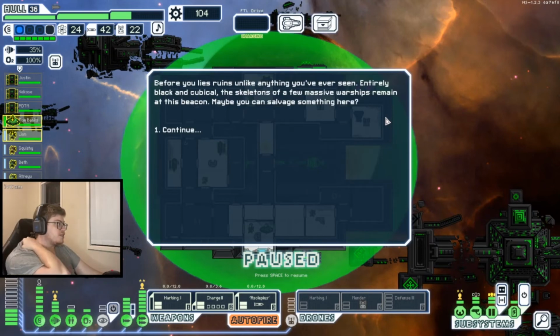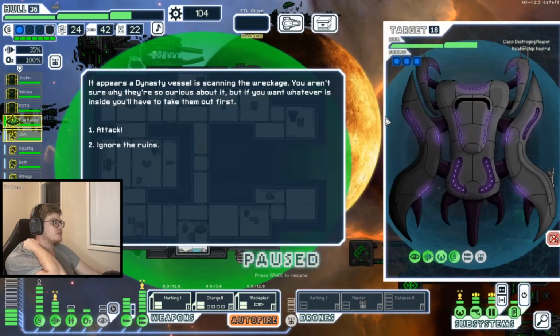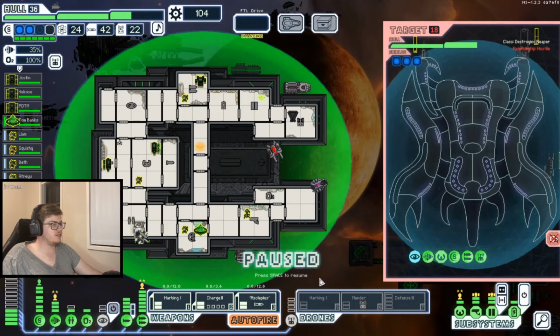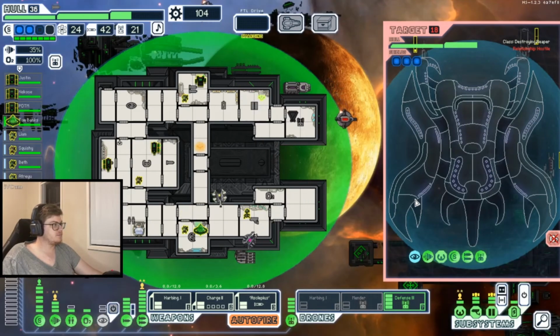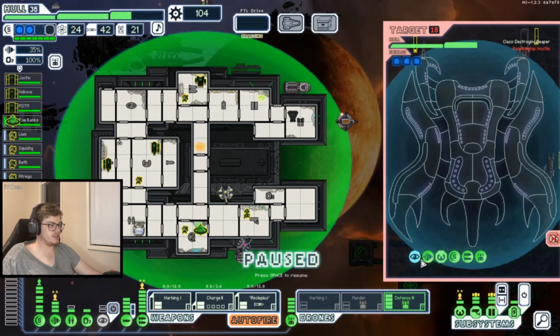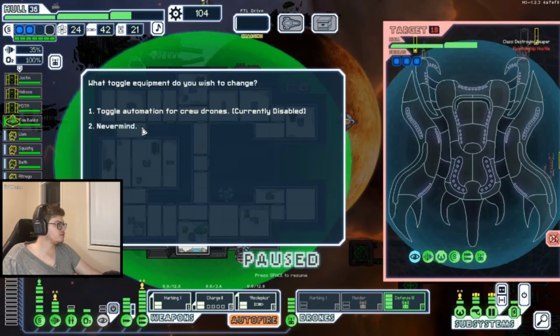Have you ever seen entirely black and cubical skeletons of a few massive warships remain in this beacon? Maybe you can salvage something here. One of their vessels, attack, nothing, it's fine. We are going to put this defense drone up this time. Wait, what's it set to? Shooting faster than Mark 2, capable of targeting lasers or projectiles. Oh, it does both, okay.